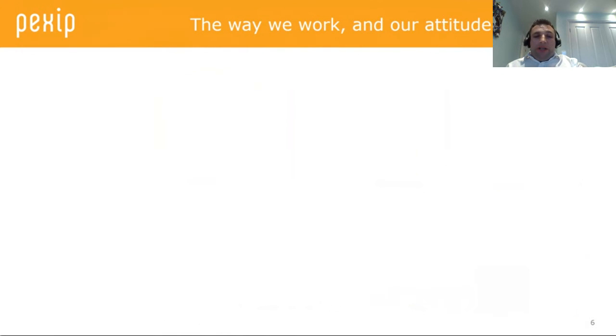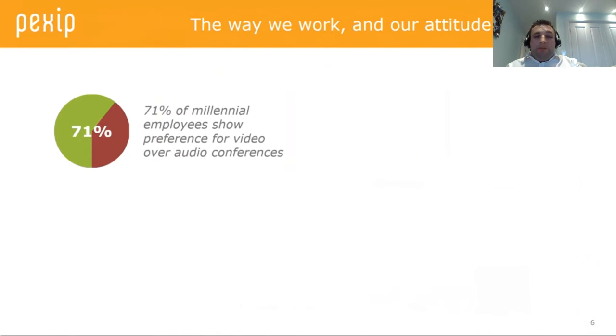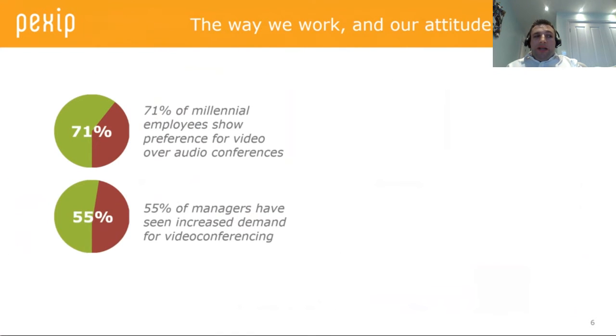And what we're seeing in the workplace is, most new employees coming into the organization prefer video. They're used to it. A lot of people are using these tools with WhatsApp, Facebook, Snapchat. They're used to video, so they expect it in the workplace. And a lot of managers are seeing these things too. Having these tools, being able to work from anywhere, a lot of people are connected remotely. We're not all sitting in a Pexip office. We're working remotely, and being flexible and being able to see our managers at any time.